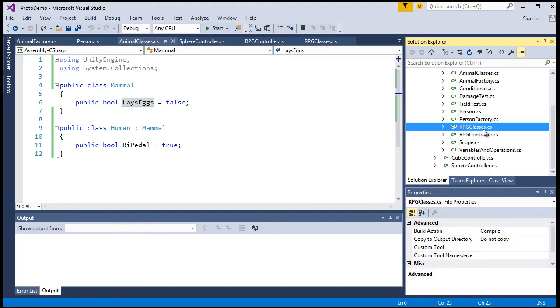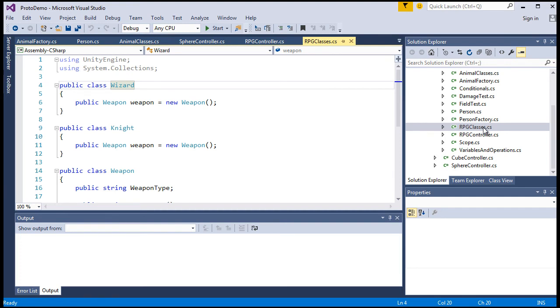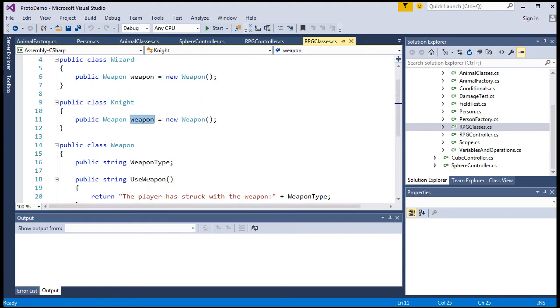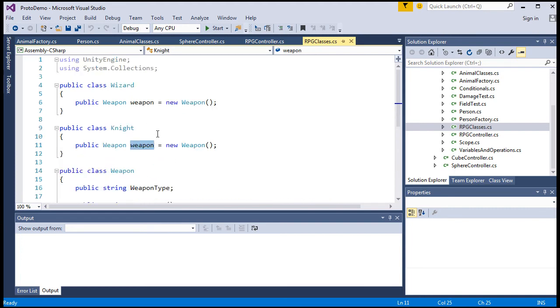And just like the code reuse benefit that we got from the has-a containment structure, right? We're able to reuse that object from the weapon class blueprint in both the wizard and knight class. We just reuse that code there, right? We're able to reuse it in those two different classes. Just like that reuse benefit with that has-a containment structure, where multiple classes can incorporate other classes' code by having it as a field, for example, you can get code reuse with inheritance by having other classes inherit from it as well. So let's illustrate that with this example.